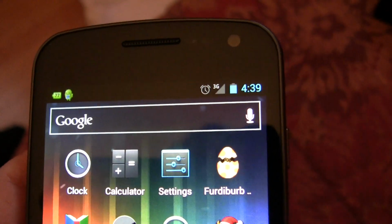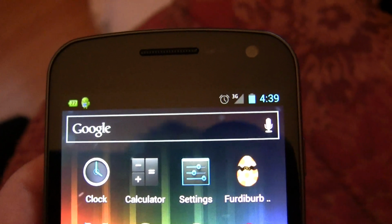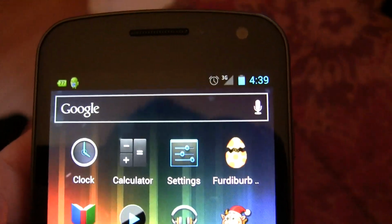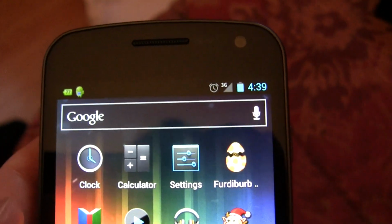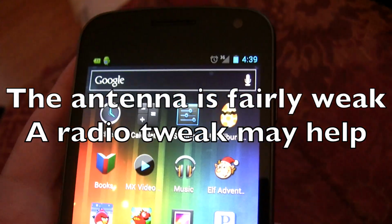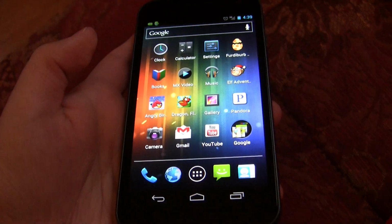And I'll just say about the antenna that I have the Bionic as well, and the Bionic does a much better job. And Motorola hardware in general does a much better job than Samsung at keeping a signal, so that is a bit of a bummer. Although since this is a Nexus phone, as I was saying, I have a lot of confidence that there'll be a lot of updates, so I'm just going to wait it out and be hopeful.